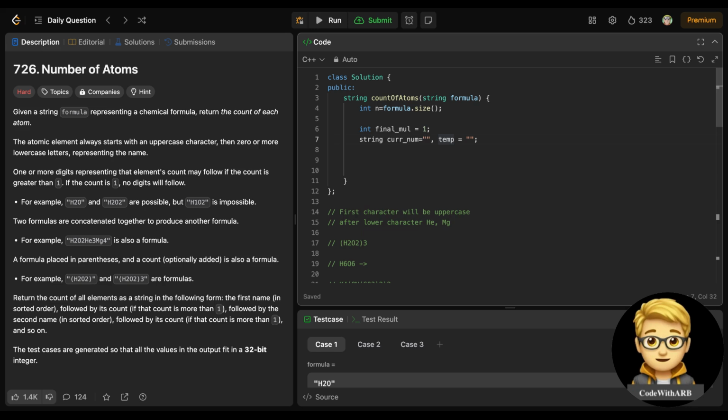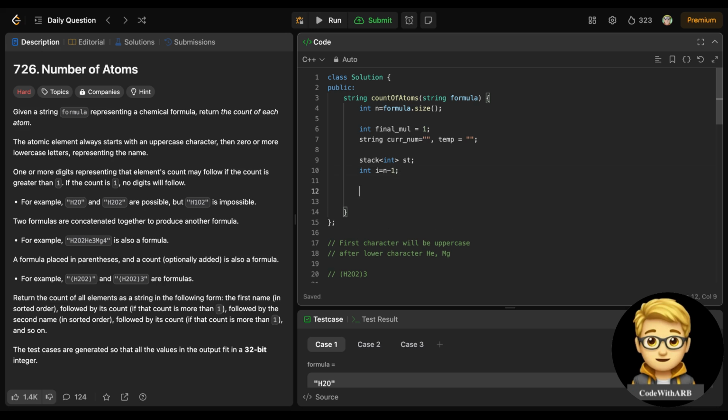Now what needs to be done, we need to also take a stack for maintaining this final multiplication. Whenever I get an open parenthesis, I will take a stack for that. Now also I need to take the index from where we started, n minus 1, right?